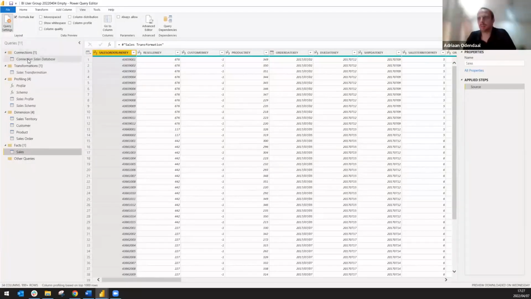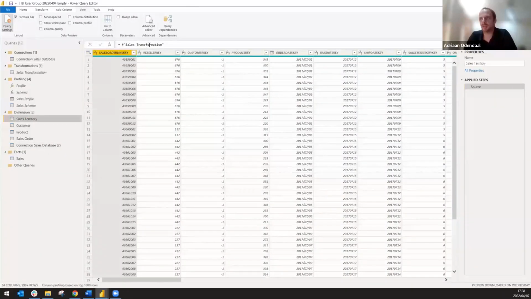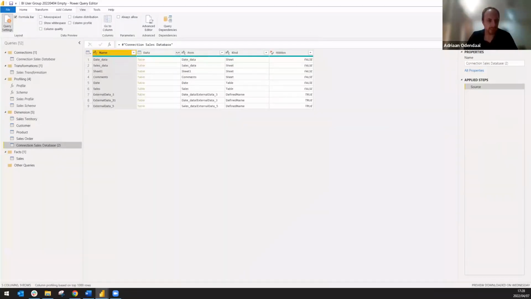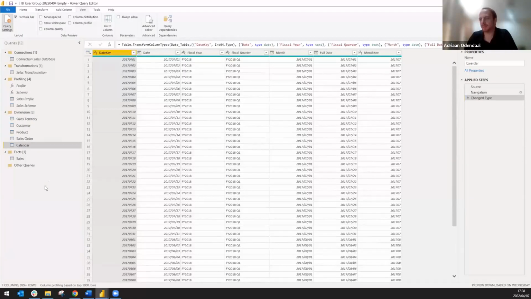Now, in our connection, in that sheet, the database has told us that they've given us a date table that they want to use. So if I again reference this and I drag it down to a dimension, remember these follow the transformation step, which is in here. Technically, I would then put this calendar table under transformations and reference that as well. But currently, it is good enough. I don't need to do any transformation on that step. So I would just throw in calendar here. And then with that, we go and look for our date table, pull that in, and everything seems fine.